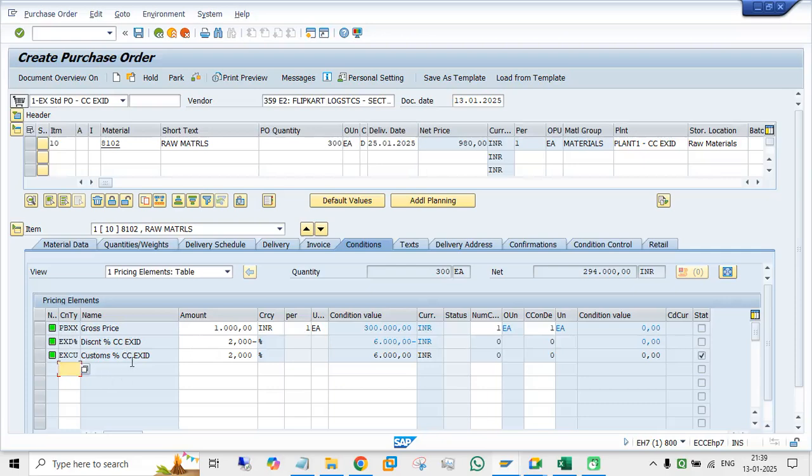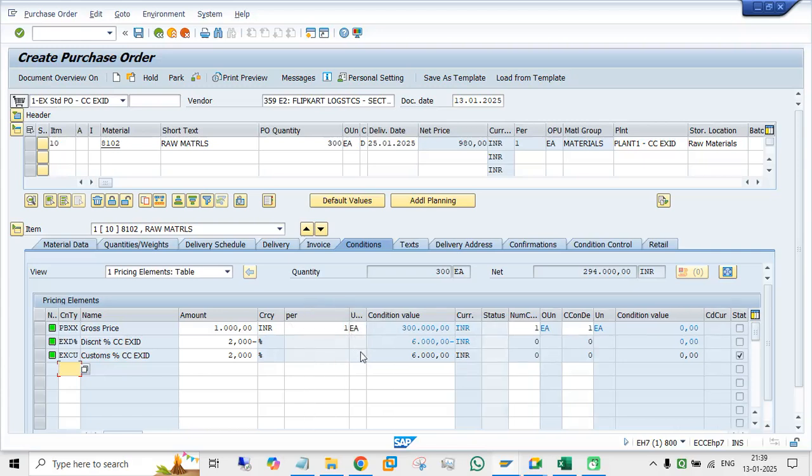So only this much, whatever I have negotiated with vendor, that much only should come in the PO. So like this you have to maintain the import pricing procedure. Okay, click on save.